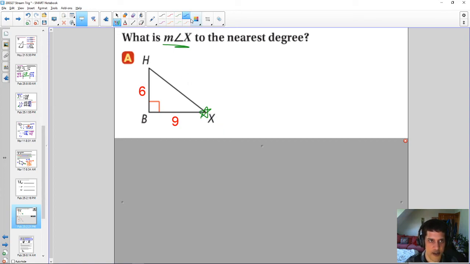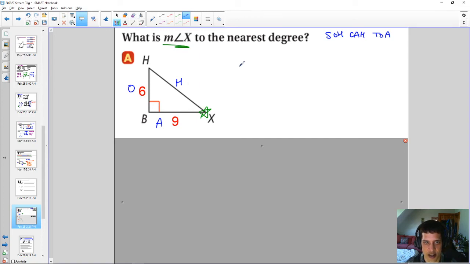We're taking our same first steps. We've got hypotenuse, opposite, and adjacent. We label our sides. We need to pick a ratio. I'll remind myself up here with SOHCAHTOA. So, what do we got here? We got the opposite and adjacent sides that we know. So opposite and adjacent uses tangent.